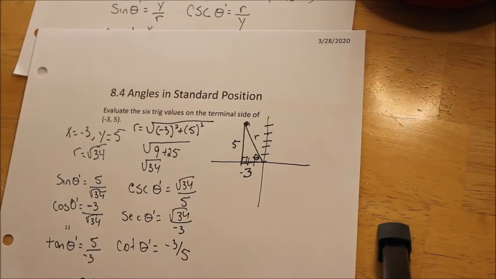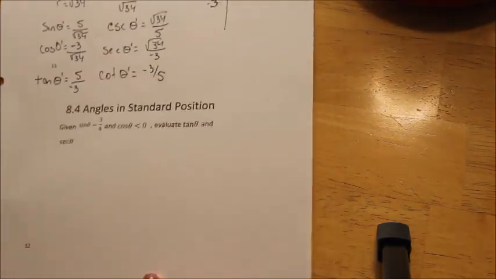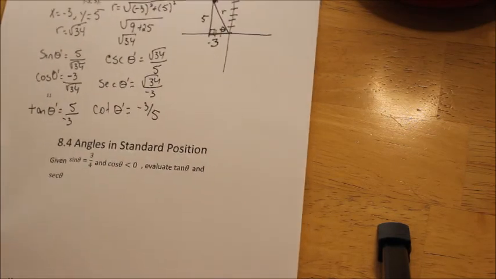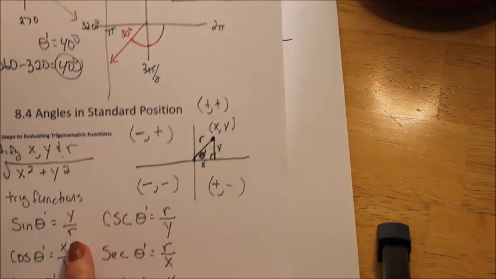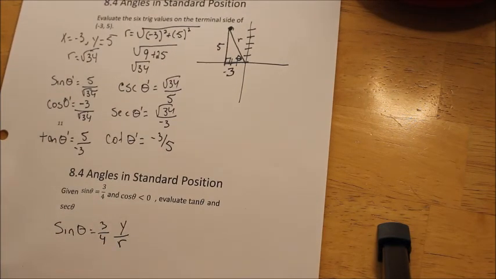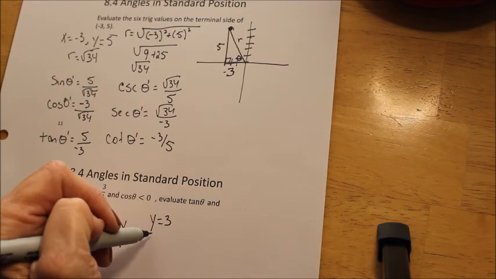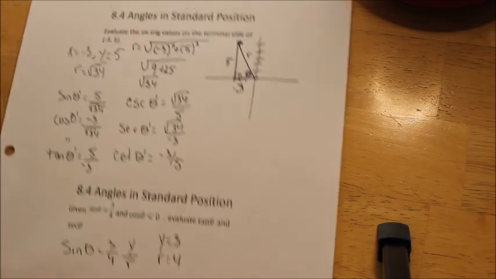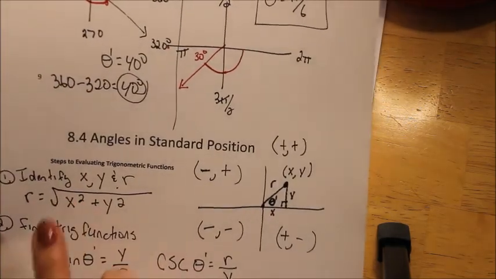Okay? Last example is on the homework as well. Now notice that they don't give us x, y, and all of that, but instead they tell us what the sine is. Well, remember, the sine is y over r. So really, when they tell us that the sine of my angle is 3 over 4, they are telling you what y is. They are telling you what r is. So we actually do know y and we do know r. So we're going to have to find x. Once again, we can just use the formula that I gave you. We can find x using this formula as well.